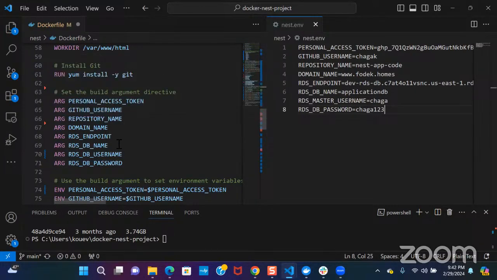Endpoint, RDS DB name. In my Docker file, my environment variable is RDS DB username, line 70, and on your line it is different. So you have to use that. And RDS DB password. So that's it. Okay, save it.